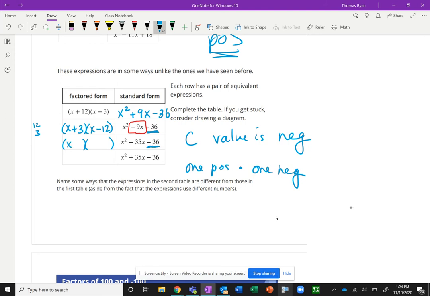Okay, same thing. Multiplying to negative 36. That means one positive, one negative. Now they're going to combine to give you 35. So guys, it's got to be 36 and 1. And the question once again, which is which? Well, since it's a negative b term, and they're going to add to a negative, that means the big number needs the negative, 36 and a 1. And look at the only difference in the last one. All they did was switch it to a positive 35. So we're going to do the same thing. We're going to go plus 36 and minus 1. Look at us go. We're doing it. All right.